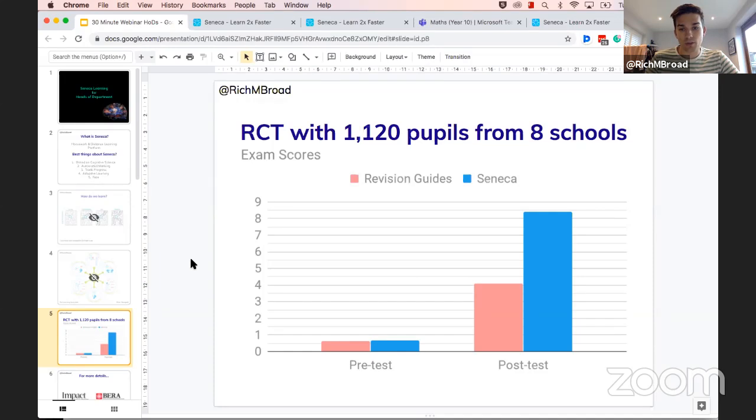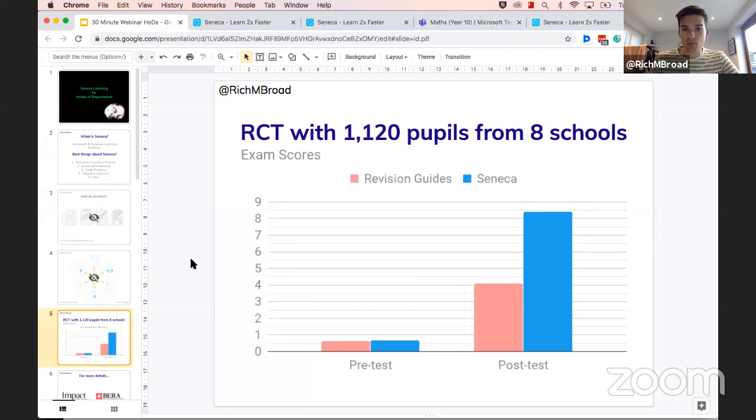And you can see in the post-test results, the students did over twice as well using Seneca compared to revision guides. We see that as validation that what we're doing is effective, and that the science we've embedded within the platform is an effective implementation of that science.